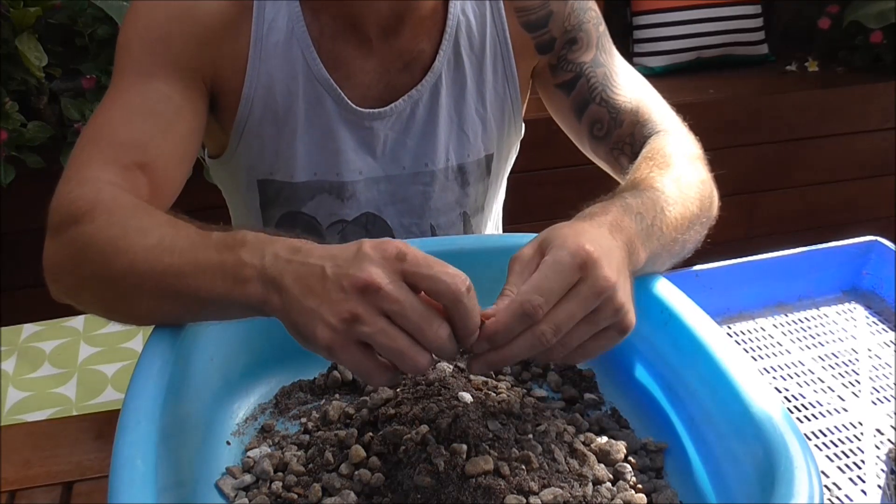So what I'll do to start with is just basically massage the sides of the pot — it's a bit tricky to get them out. I'm just trying to find a spot where I can hold the plant. There we go, and he's come out nice and easily. Beautiful healthy root system as you can see, nice and white. And what I do is I'll just start brushing this soil or rocks away from the top and what you'll find is that it'll just slowly cascade down. I don't want to be too aggressive because I don't want to break too many roots. I'd like to keep them intact but get all the old soil off.